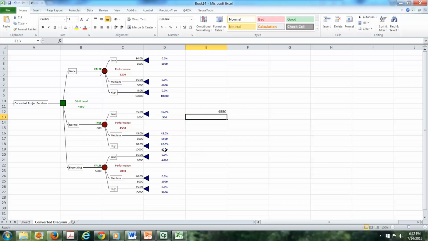And when I click, you'll see that's 4,550. That's this number right here. Okay. I could create the same values here. Calculate the expected value. Calculate the expected value here. And since our decision problem was to choose the best payoff, that's what we get.